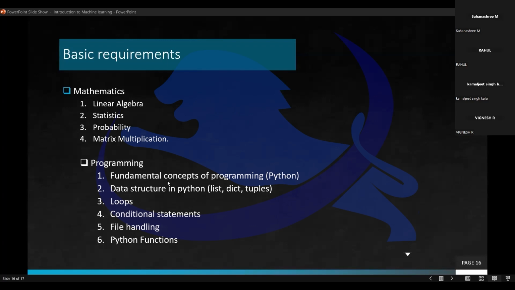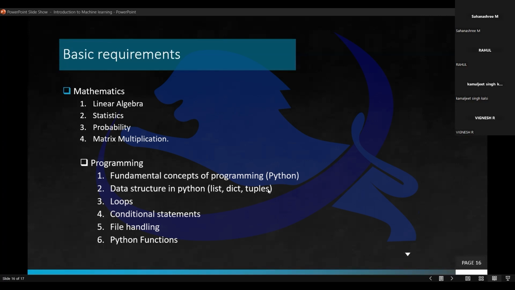Fundamentals of programming concepts in Python. There is not a problem if you understand these concepts of programming in some other language like C, Java, or anything. But machine learning is very close to Python, as most of the libraries developed for machine learning are for Python only. So we are preparing Python, and Python is used vastly in the industry right now. Whatever products I have built throughout my career, I have used Python exclusively, so you don't have to worry about that.